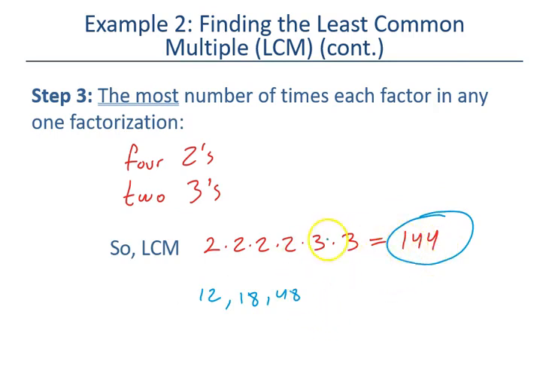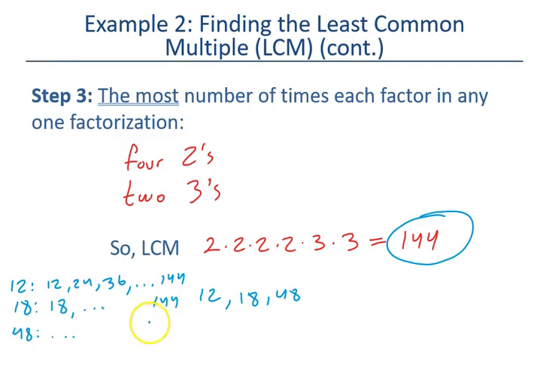And let's remember what we're saying here. This least common multiple is if I started going by multiples of 12, I started going 12, 24, 36, dot, dot, dot. Eventually, I'm going to get to 144. It's going to be the same thing with 18. I can go 18, dot dot dot, and eventually I'm going to get to 144. And then the same thing with 48. I'll just go dot dot dot. Eventually I'm going to get to 144, and this is going to be the time when they finally all match, and this is the least time that they're finally going to match. It's going to be at 144.